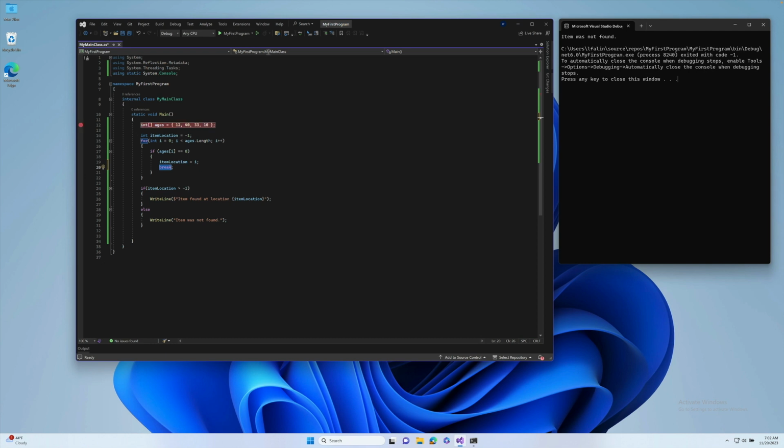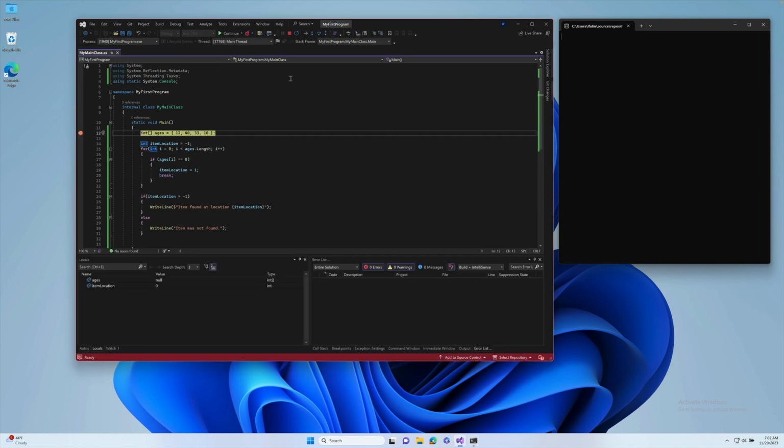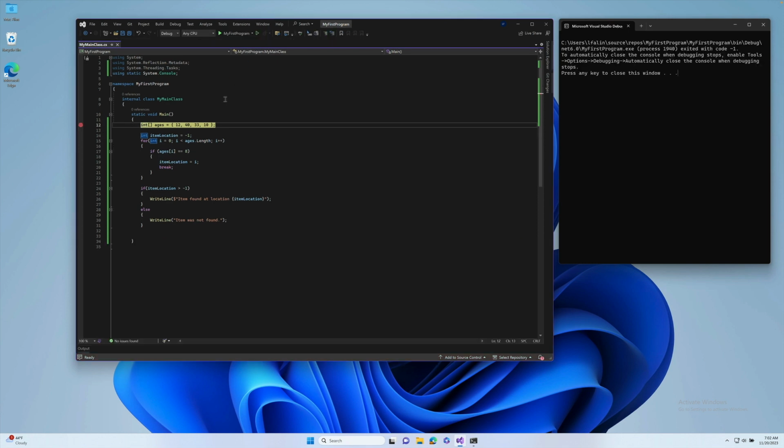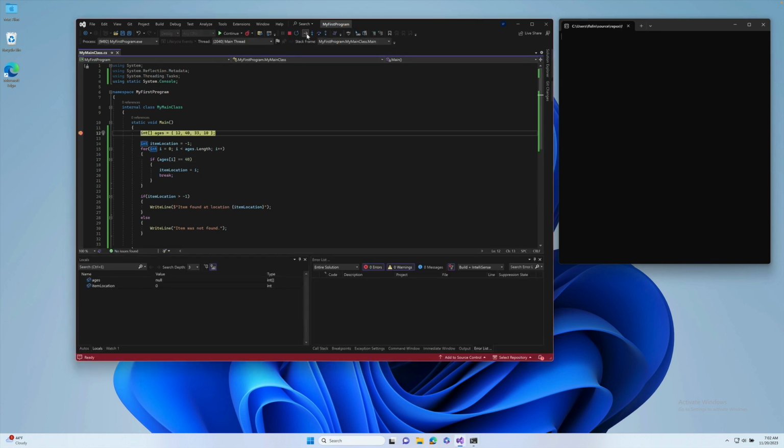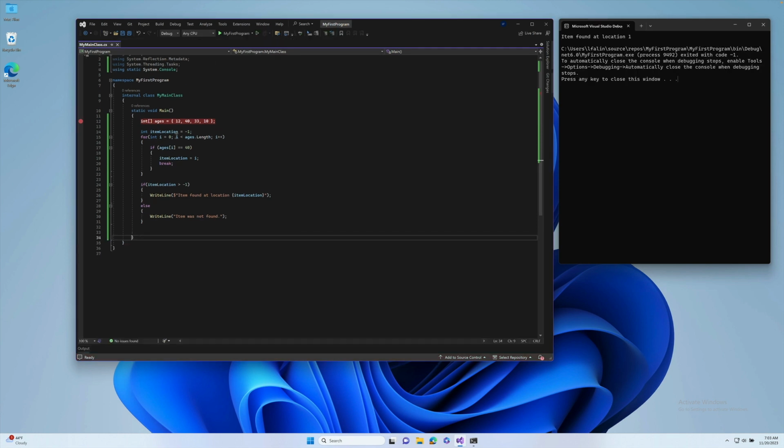So we can see that happen here. Let's change our search variable to be one that we'll find. Change it to 40. And now, when we get to the second item in our array, item 1, we say, does item 1 match 40? It does. So we enter here. We set item location equal to our index, which is 1. And then we exit the loop. So that break statement jumps us out of the loop immediately, and then we proceed with the rest of the program. So that early exit strategy is something that we typically want to do.